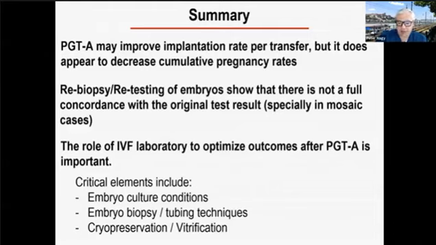That's a topic that we didn't really talk about. There is no time, on one hand. But it's extremely important, because most of the time when we do biopsy and PGT testing, that embryo is going to be vitrified and used in a frozen embryo transfer cycle. So how we perform cryopreservation and vitrification is actually very impactful on the outcomes and results.